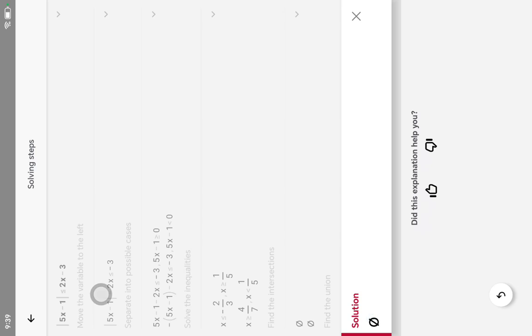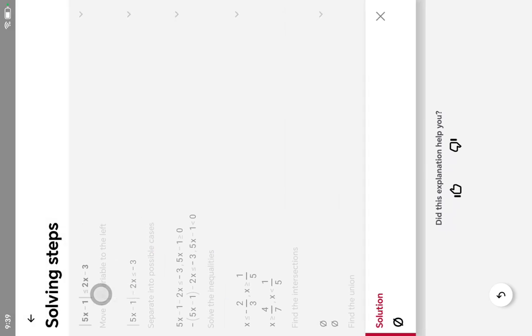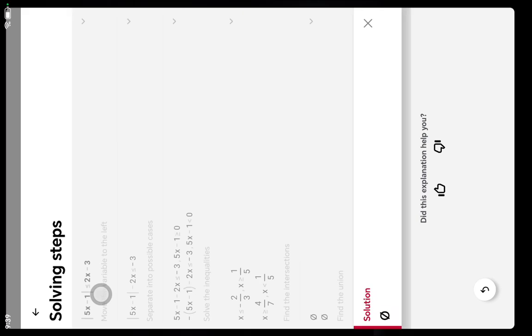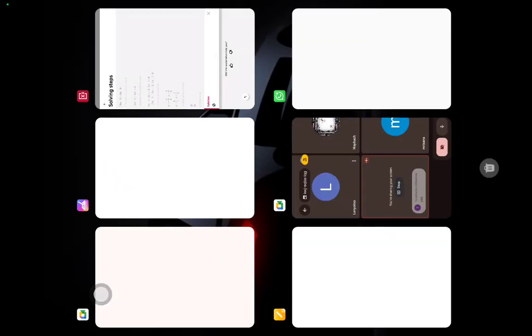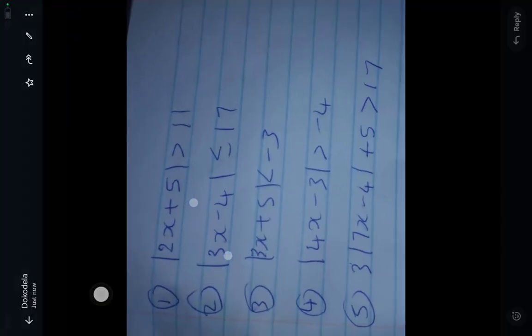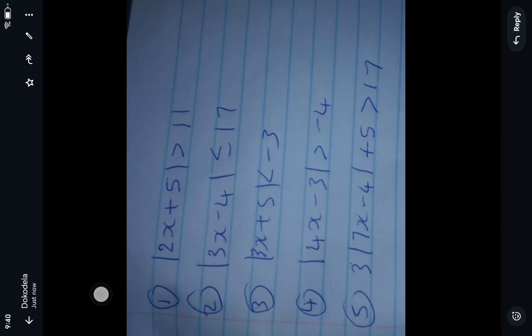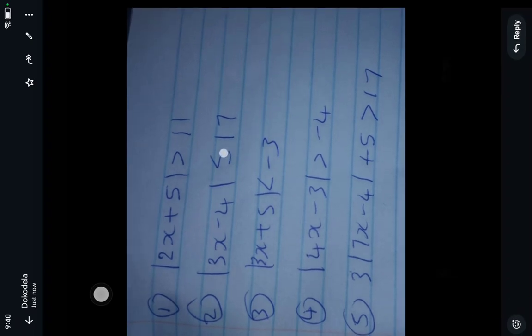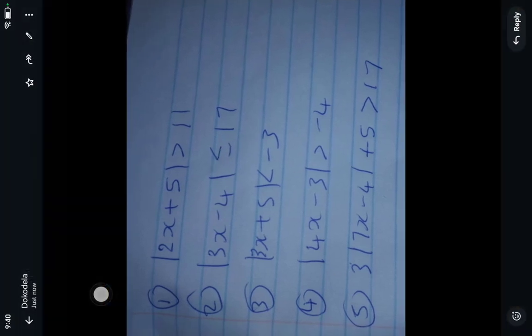Do you guys see this? So the question was saying this. I think you can try to do this one. I think the solution set can be similar. I forgot if it's number 2 or what, but number 2 looks like the solution set can be somehow like that. You can try number 2. You'll see that the solution set will be some sort of an empty set. So it's possible to get an empty set, but not always, right? In most cases, it's when you're having this less or equal to, where you're having 'and', but then these things are not intersecting. You see, right? So you can try that.